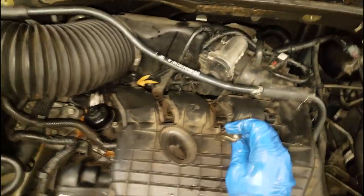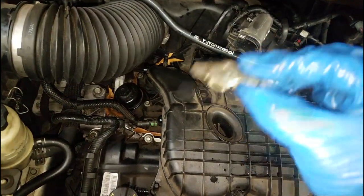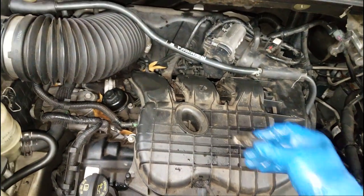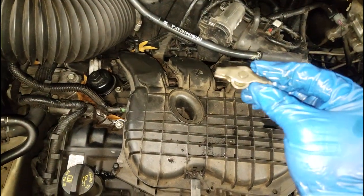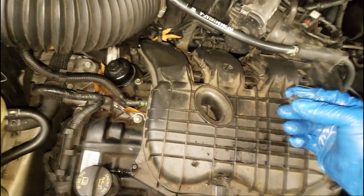Keep that in mind - don't beat yourself up saying you should have changed your oil every 1,000 miles and you wouldn't have had this problem. That would have had no effect on this. I heard one lady say she's starting to change her oil every 500 or 1,000 miles - you're just wasting money. If you're trying to dodge this, it's going to happen when it happens. No way around it.